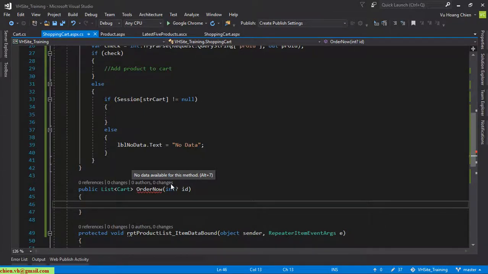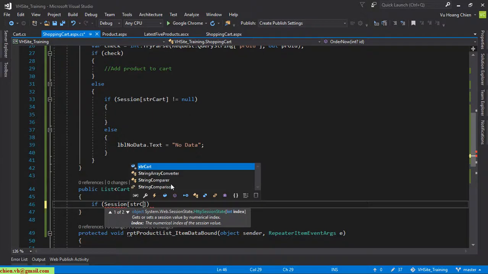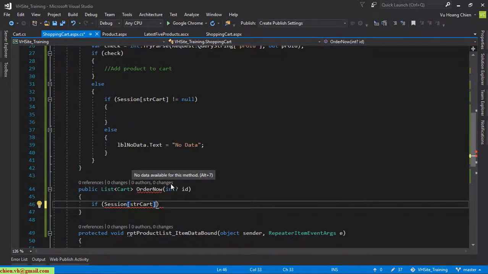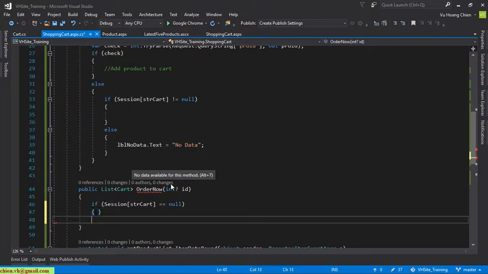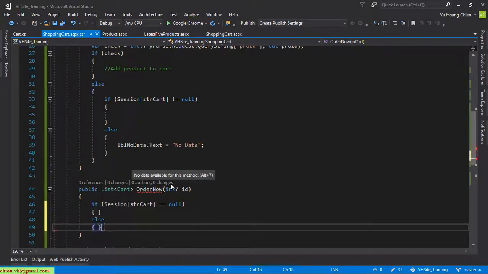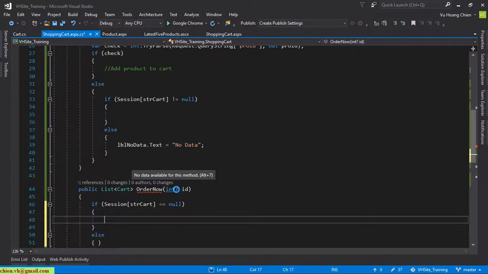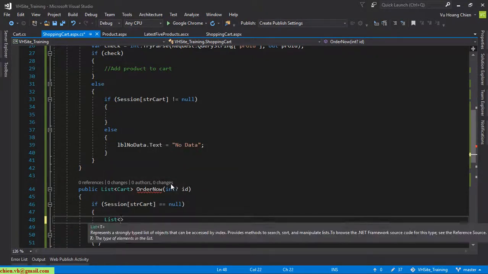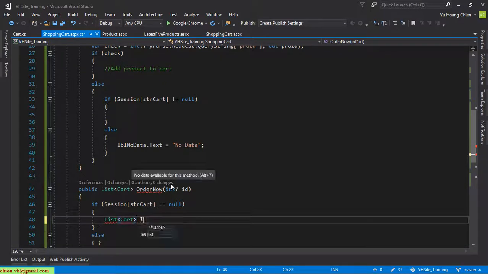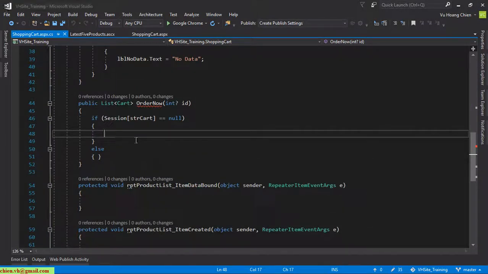I have if session string class null. Else. If null, I will create new. Okay, here it is.